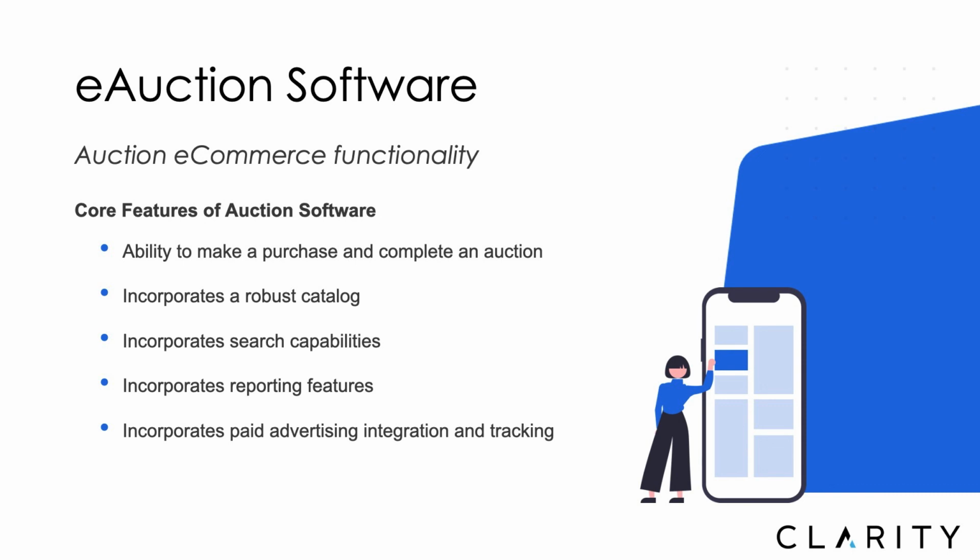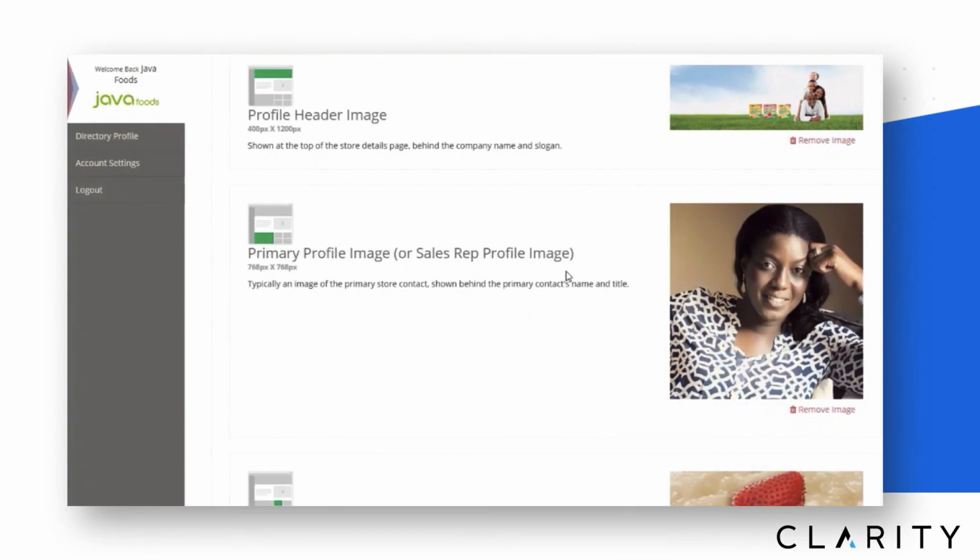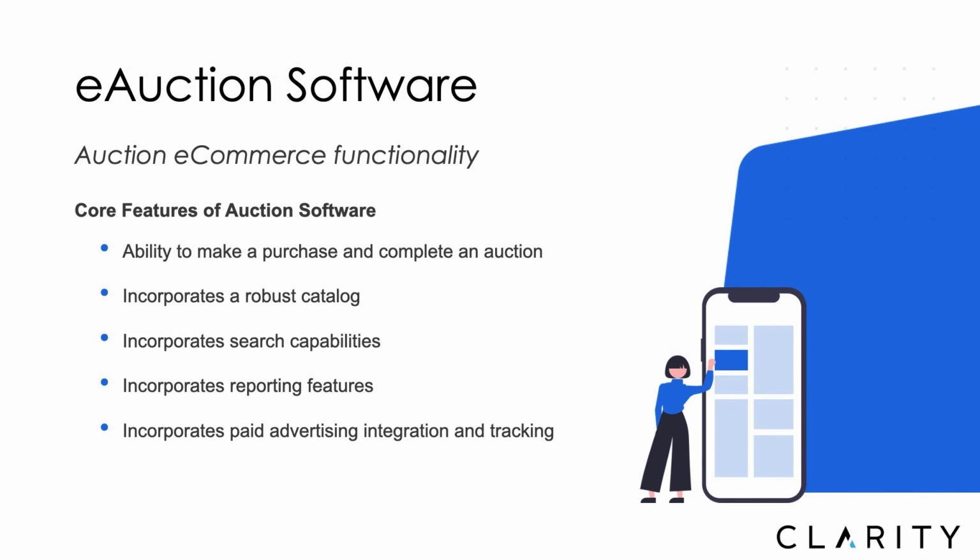So paid advertising, having the ability to show their skyscraper, their headers, their thumbnails, their right sidebars, their footer advertisements, their rotating banners, the different options that are out there, the different costs, the different conversion rates, being able to report on that and showcase that. I mean, that's really your salesman. You don't have a live salesman picking up the phone trying to figure out what company around the world is going to advertise on my site. Your website becomes the salesperson. And so you have to have that reporting and that tracking information about your advertising to be able to showcase that, because that is what's going to close those deals and sell those spots.